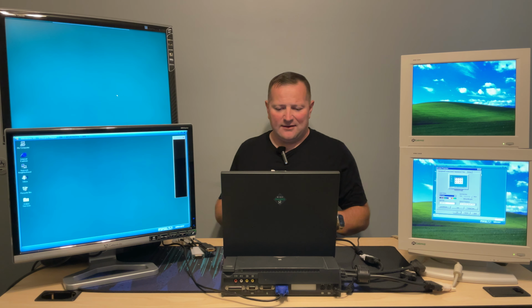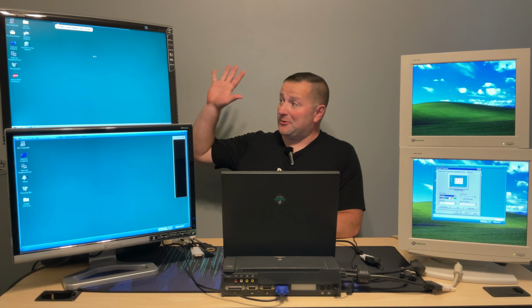When I did the install of each VM, I maxed out the RAM just so the install would go fairly quick. After that, I pegged it back down to the minimum system requirements, and that's how I got everything running the way I did. Here we go. We got the green screen popping up. All right, and here we go. We got Windows 98 up and running.